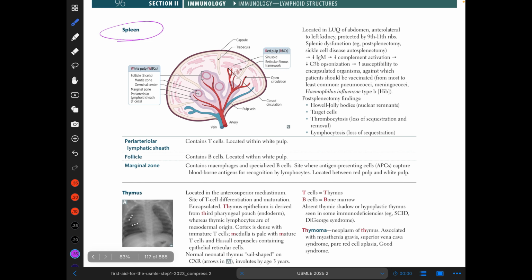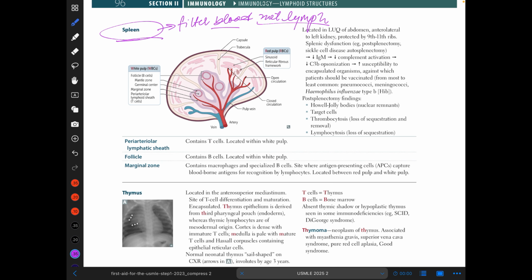Now we are going to start about the spleen. The spleen is also a secondary organ of the lymphoid system in which there is B and T cell proliferation, and it allows the cell to interact with the antigen. The basic and main fact is that it filters blood, not lymph.